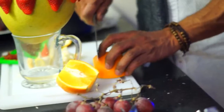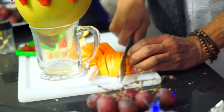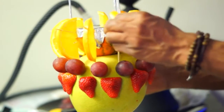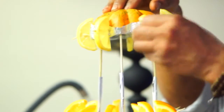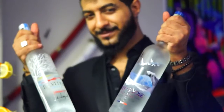Now chop an orange the way it's displayed and place them on the acorn squash. Chop up a lemon and place it on the roof of the fruit head. The top is up to you — you can poke it with a toothpick and put two grapes on the top if you feel like it. Might as well.